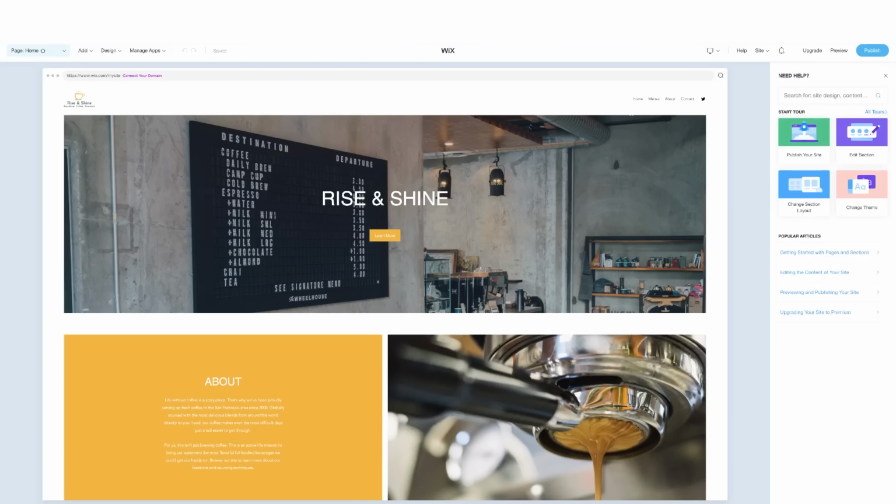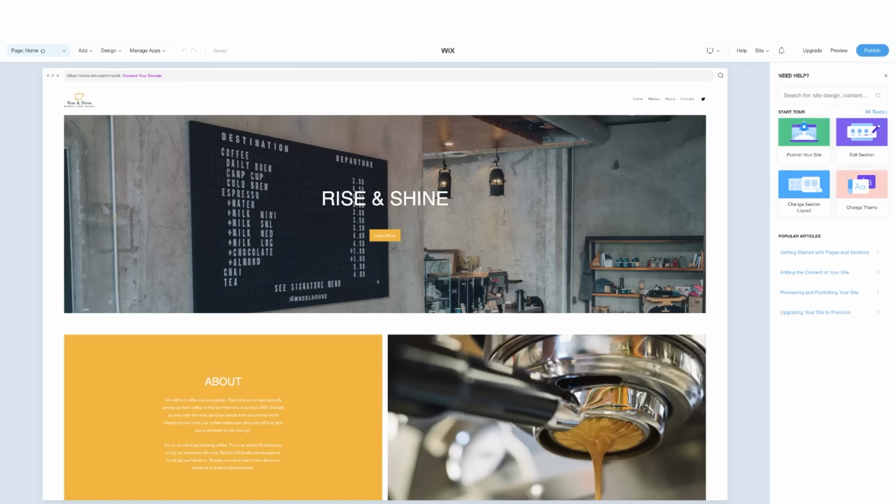We then finally have publish. Now publish can be quite daunting for those that have looked at Wix for the first time or have never used it before. When you publish a website for free, we could do this now, Wix will publish the site on what we would refer to as a temporary domain or a free domain. This allows you to send the link to maybe a friend or a family member and let them test your website and have a look at it.